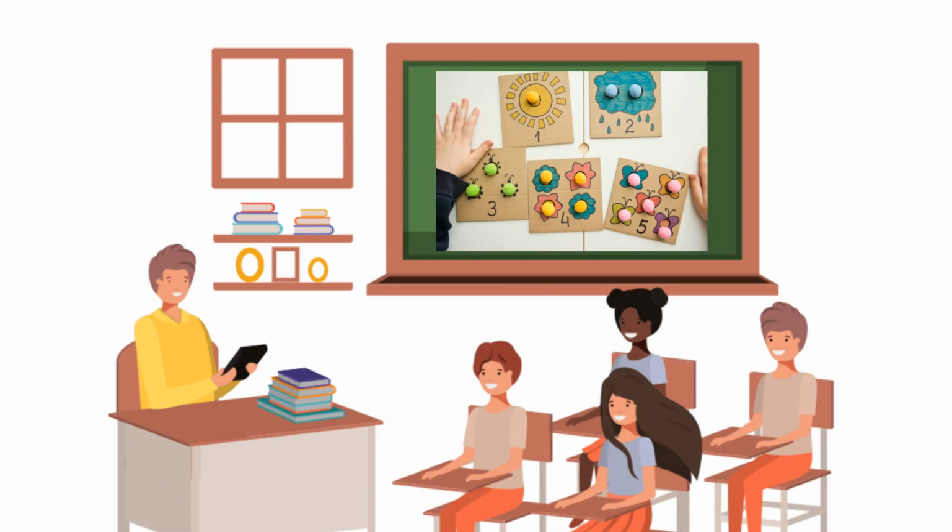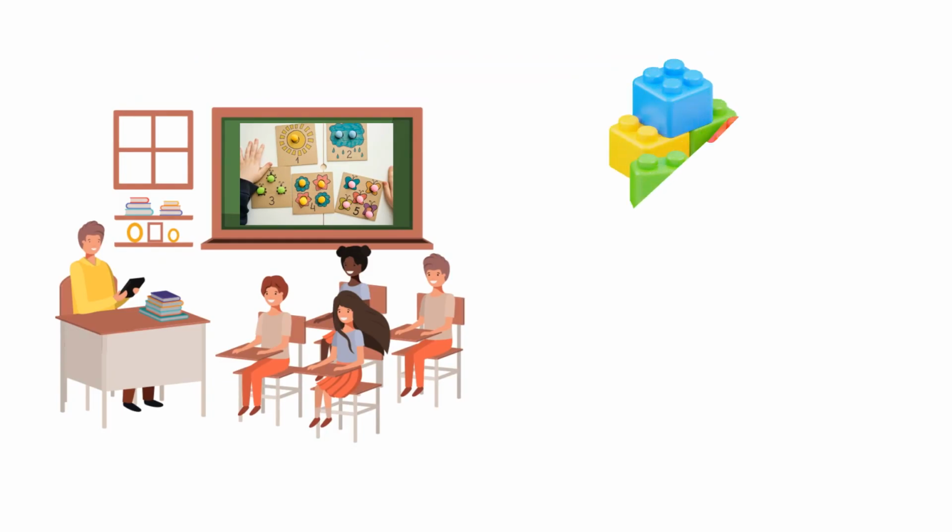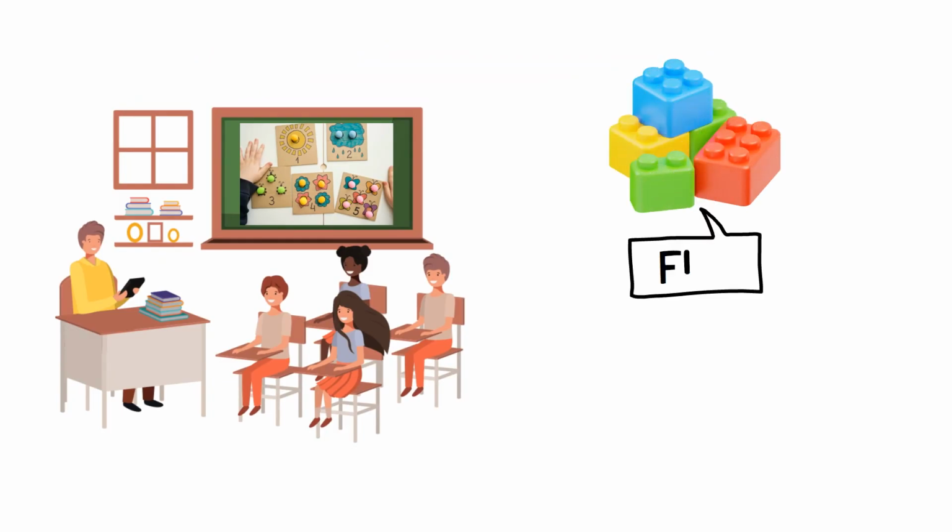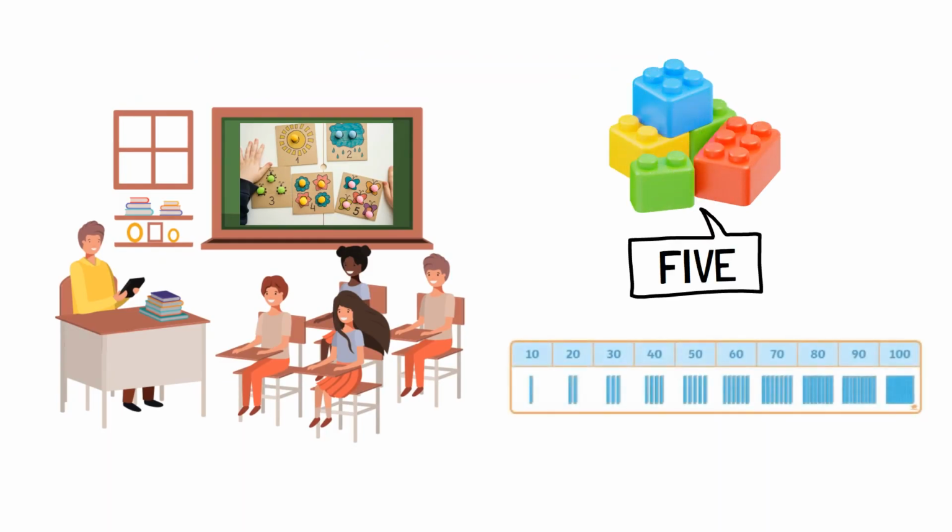A developmental approach recognizes that children acquire mathematical understanding gradually and through concrete experiences. For instance, using manipulatives like counting blocks, number lines, and visual aids can help children grasp the concept of numbers and their relationships. These activities should be designed to cater to the diverse needs of learners, ensuring that each child can build a solid foundation in number sense.